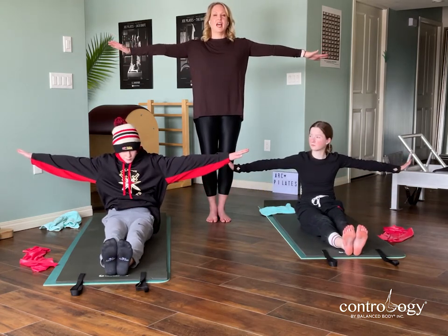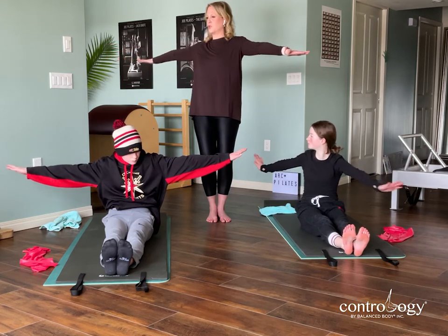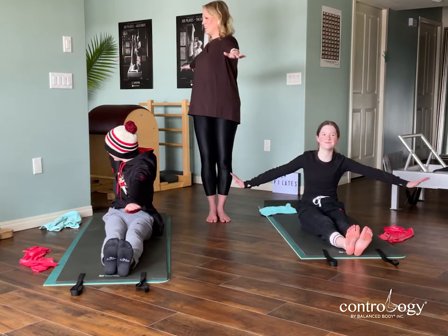You're going to take an inhale. Exhale, we're going to twist to the right. So we're going to twist a little further, the other right.